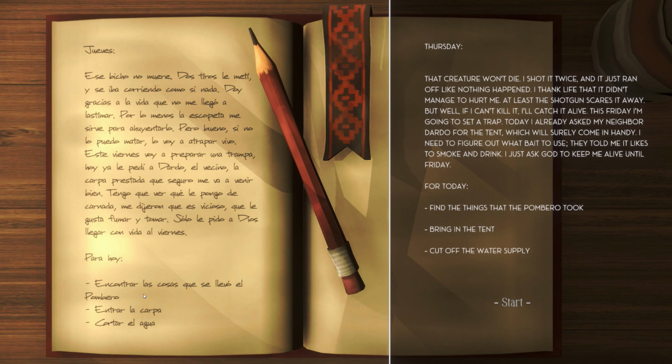Today, I already asked my neighbor Dardo for the tent, which will surely come in handy. I need to figure out what bait to use. They told me it likes to smoke and drink. I just asked God to keep me alive until Friday. For today, find the things that the Pombero took, bring in the tent, cut off the water supply.